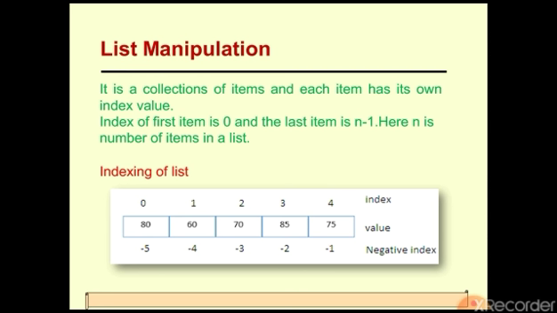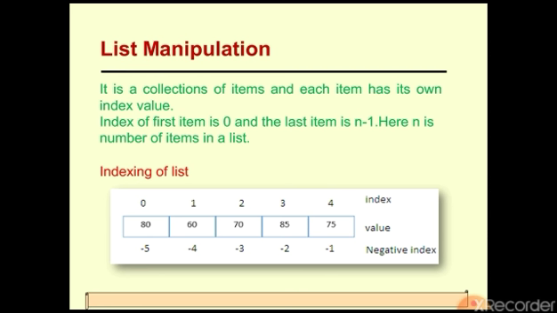So you have to prepare all these four types very properly. You have to revise them, because you have studied them last year also. So I will discuss them in a little bit of detail here, so that the content which you studied last year will be revised. Okay, so list: I have told you before also, it is a collection of items and each item has its own index value. So indexing is done in a list.